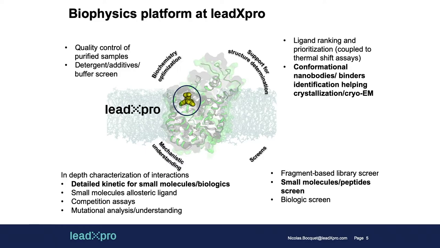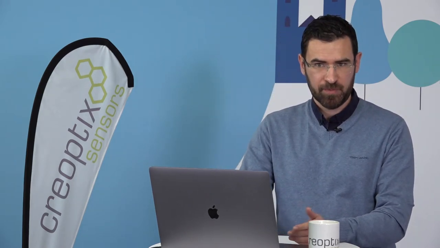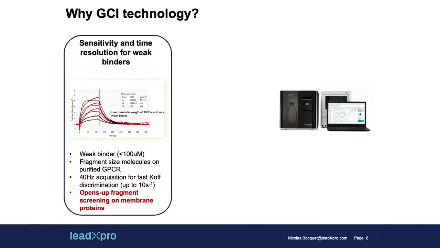It's also important to be able to screen for ligands through fragment-based libraries, or to screen small molecules, peptides, or biologics. We are also very keen on understanding the mechanism behind the binding of a molecule. We want a detailed characterization of small molecules, and also to understand if we have an allosteric ligand and how it affects the orthosteric binding. We also want to do competition assays or mutational analysis, for a deep understanding of the mechanism of binding. For that we came to choose the Creoptix instrument, the Wave Delta, for three different main reasons.